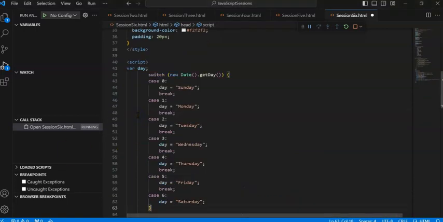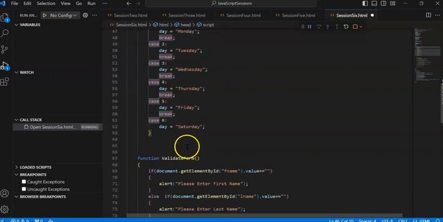Inside the script itself, I have added var day, which is a switch on new Date, getting the current day with getDay. It checks: if day is 0, Sunday, break; if day is 1, Monday; case 2, Tuesday; case 3, Wednesday, like this.